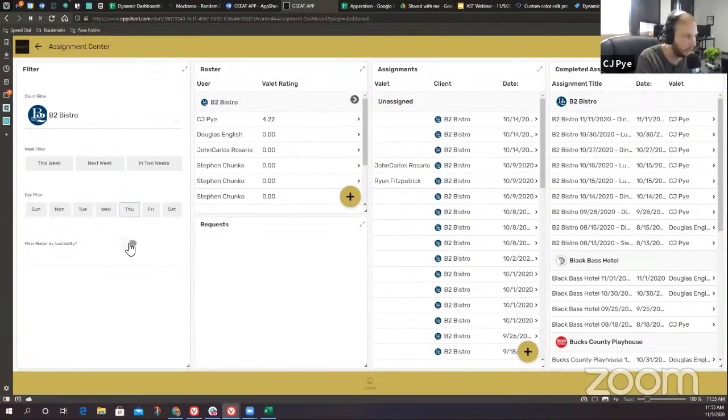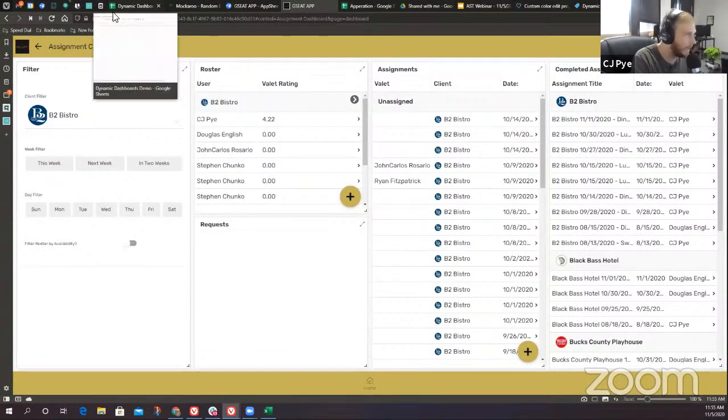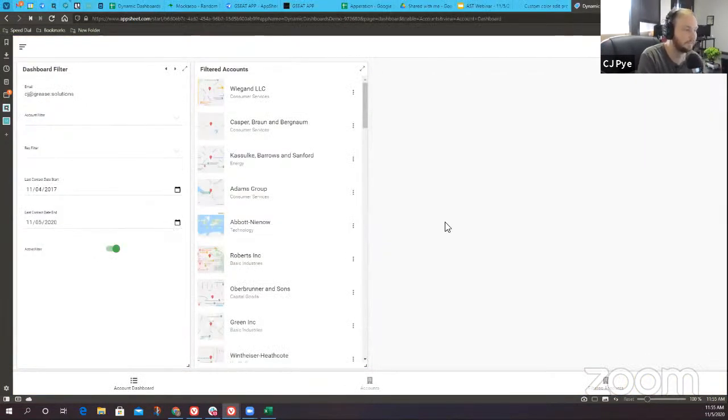And I just wanted to show you all that. This is something that I had built out for a different project. But yeah, so that's kind of the end of the dashboard part.